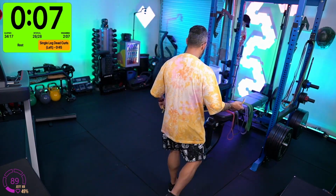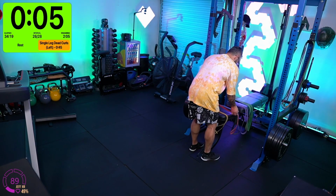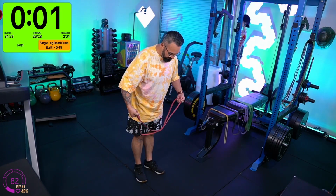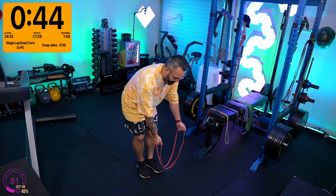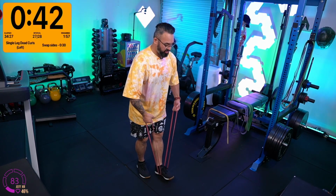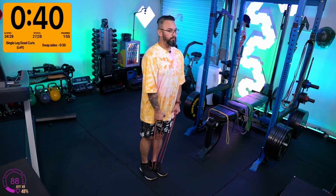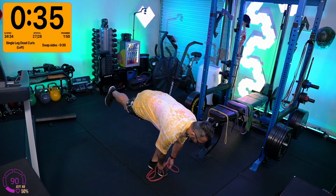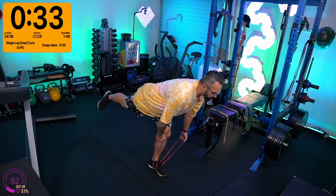Okay, single leg dead curls. This is the last double movement, the last set of movements we're doing here. I'm holding the red band under my left foot. I'm gonna take the tension in that, standing up straight. Right foot comes off the floor. We're gonna do that single leg dead, so keeping the hips square. That right leg goes back behind me.